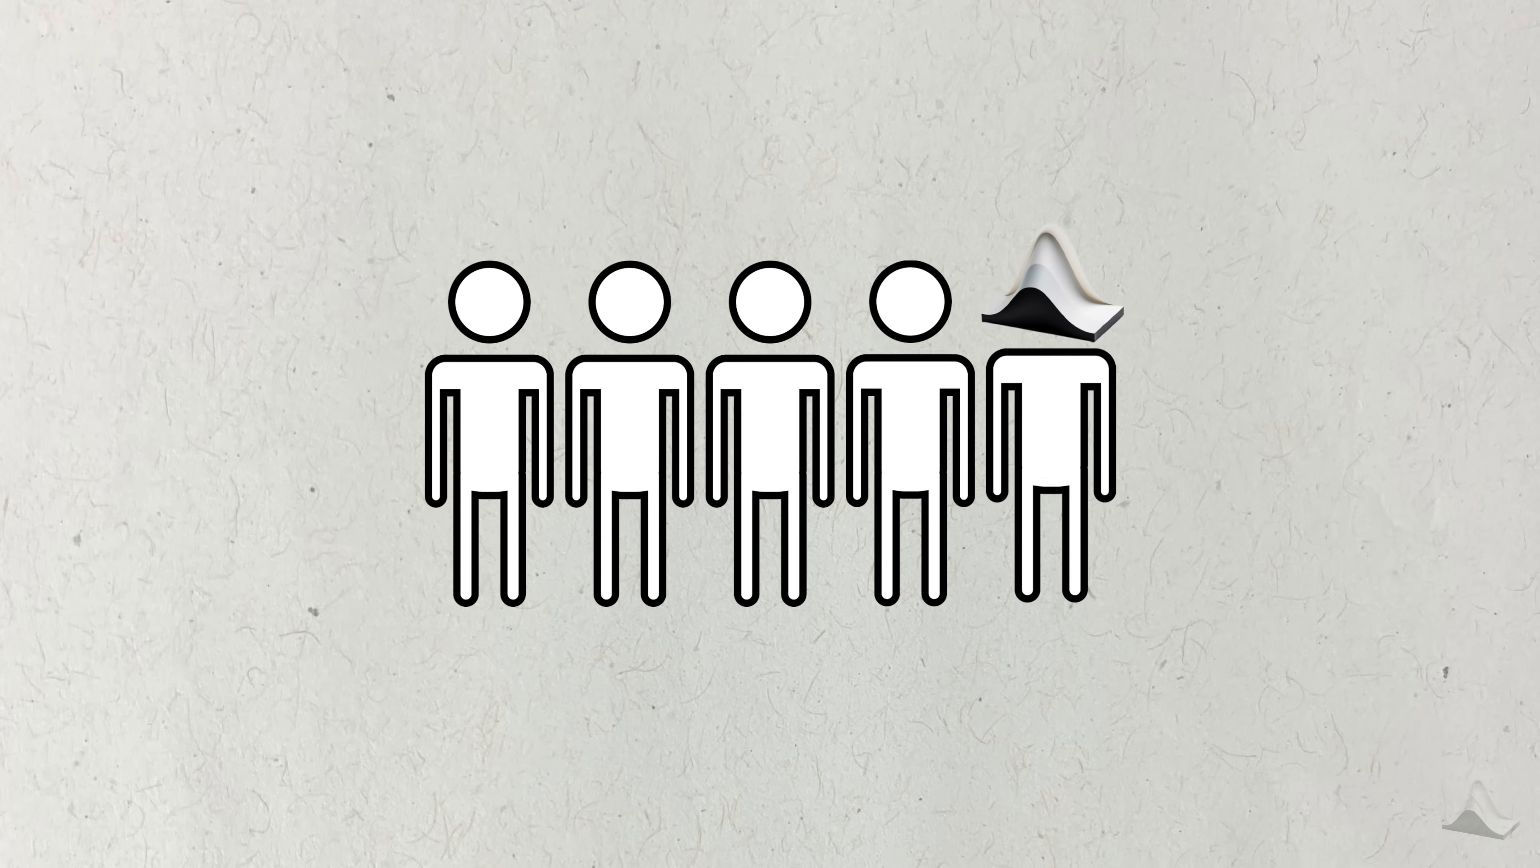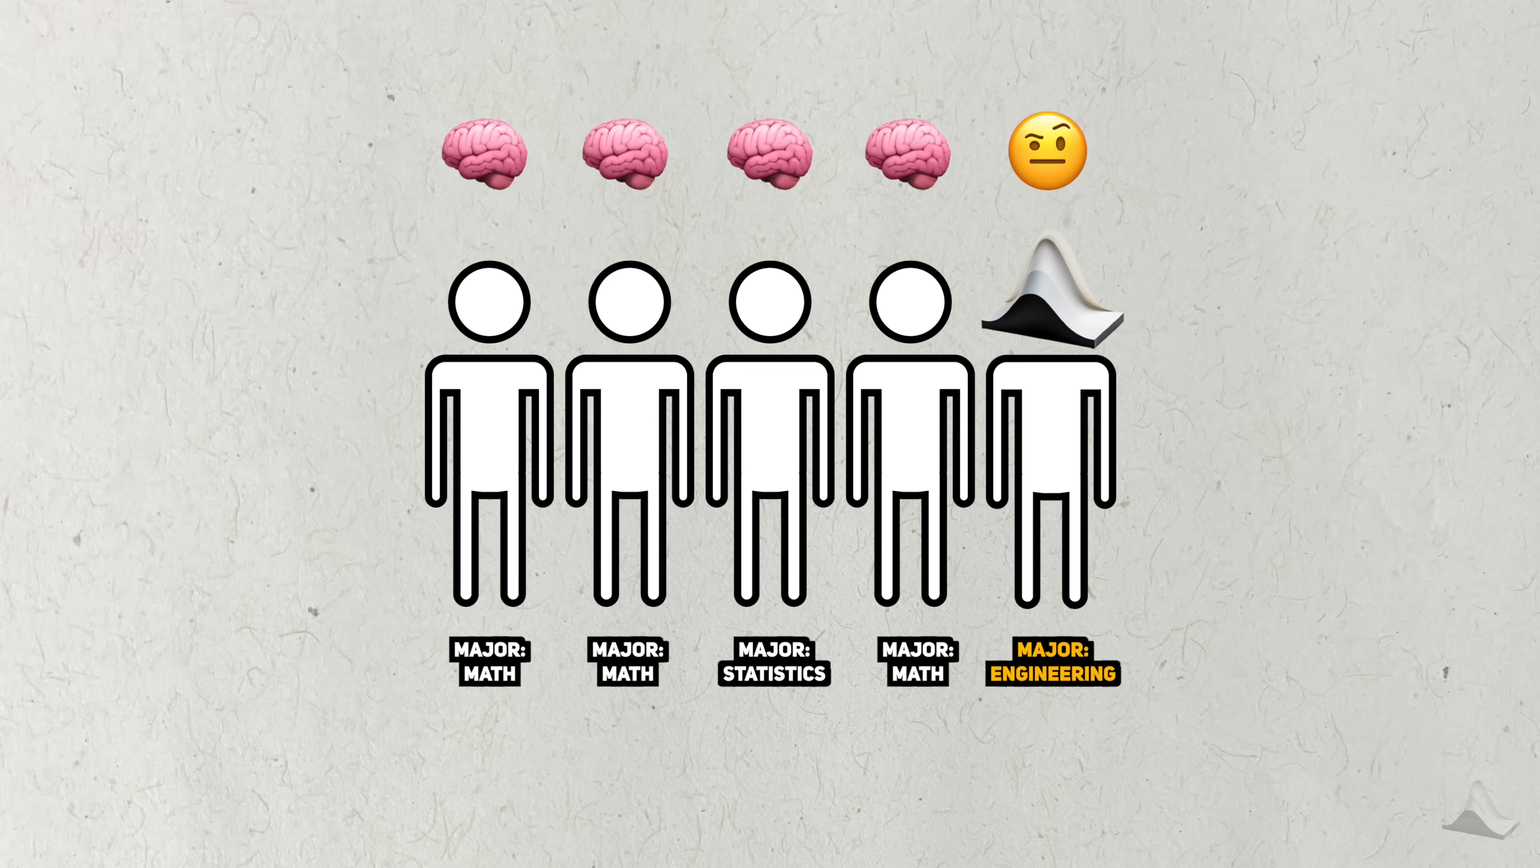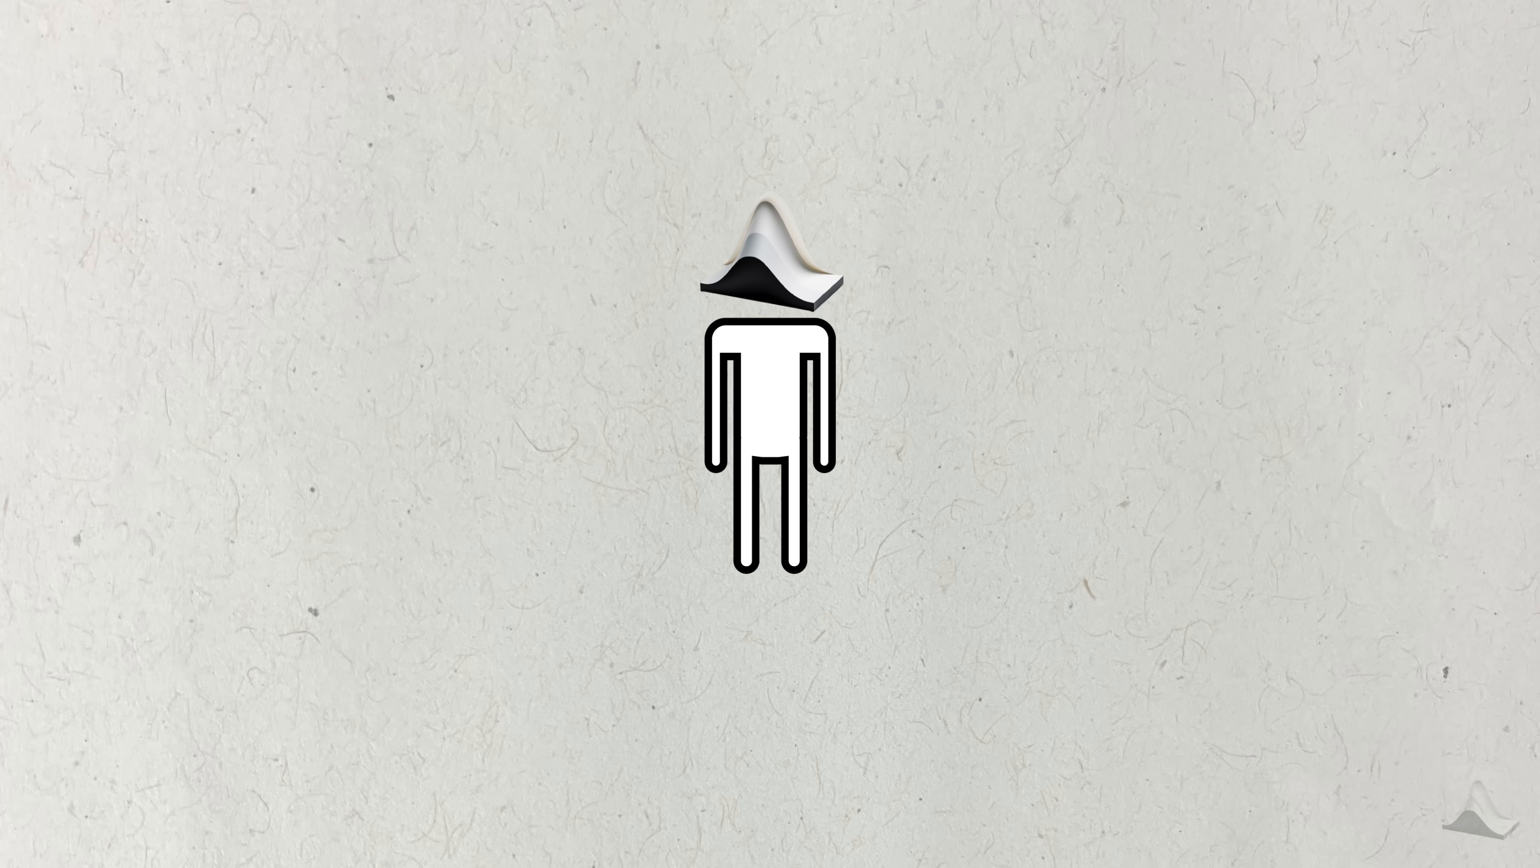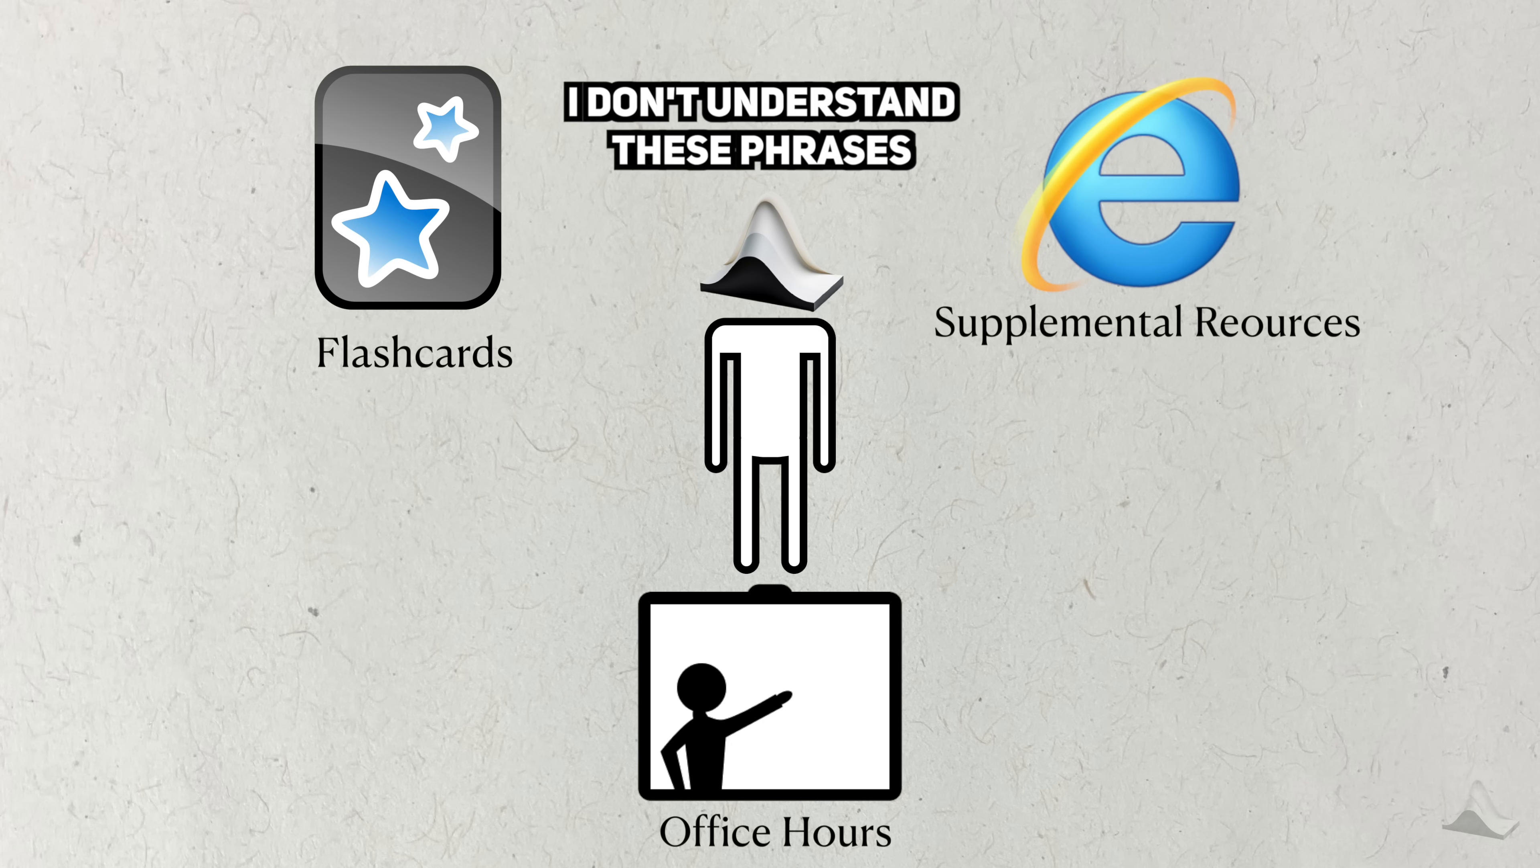That's how I felt in the first semester of my master's. I didn't understand how some of my classmates could just absorb the lecture material so fast, but that didn't stop me from being competitive. I wanted to understand it better than them, even if I didn't have the same background. So I tried a lot of things. Flashcards helped with memorizing stuff, but my understanding always felt empty. I went to all the office hours and checked everything I could online, but no matter what I tried, the recurring struggle was that I had a hard time understanding the abstract mathematical ideas.